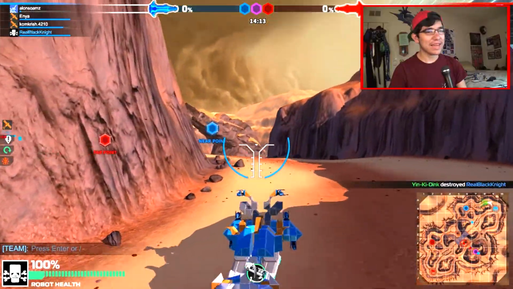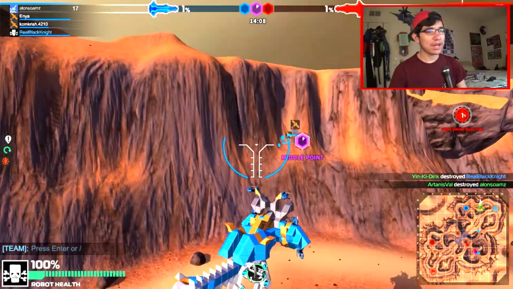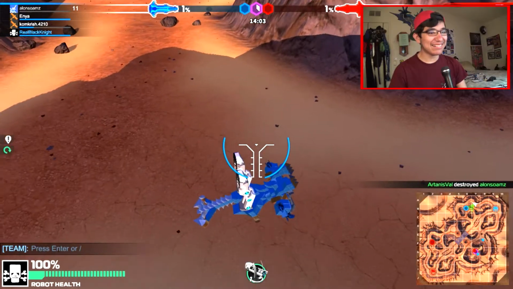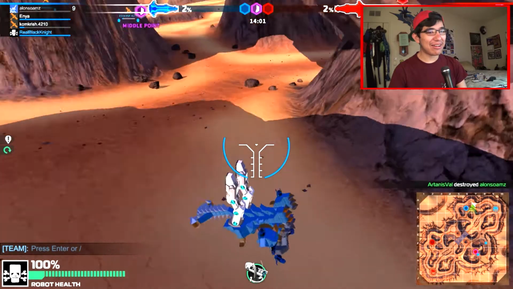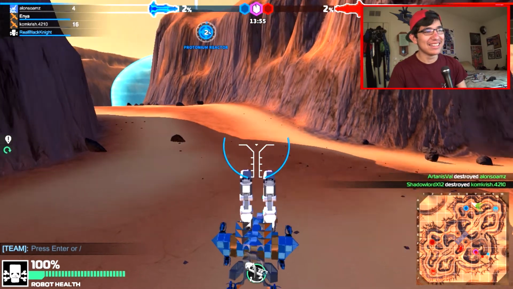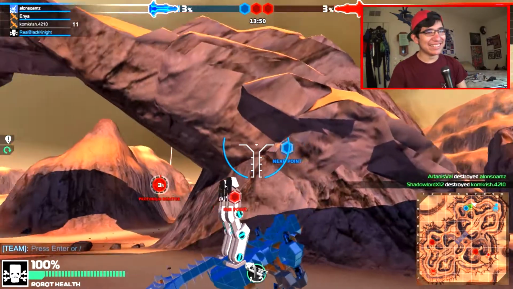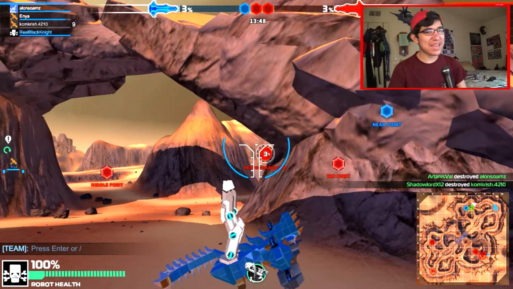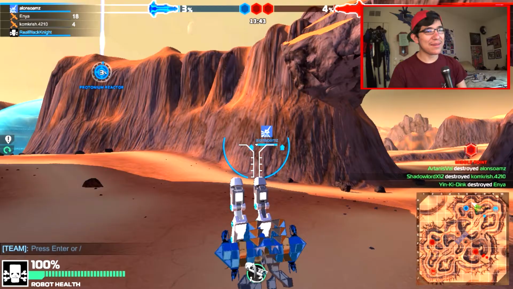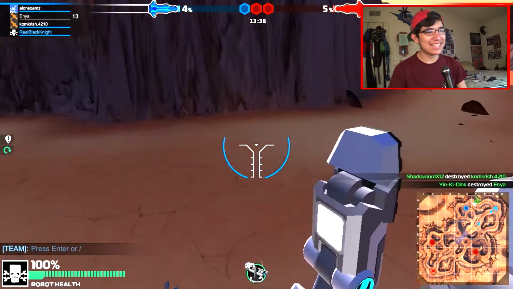Alright, let's go with my other teammates. Alright, so there's one right there. Oh, it's our team. Oh, no. No, I'm upside down. No. I'm upside down. No, someone help me. Someone come help me. I'm upside down. Please, someone help me. Someone please help me. No, this is not fair.